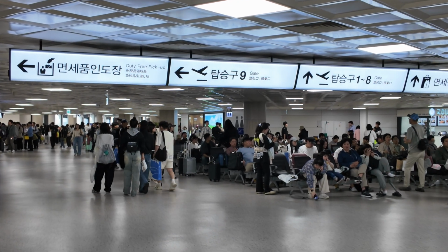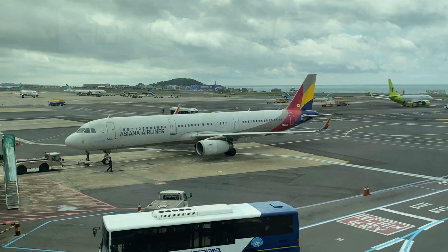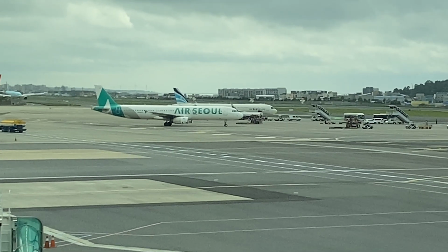Wow, this airport is overwhelming, to be honest. At least for me. It's packed, loud, kids running around. No chicken or so, but still it was so busy. But we are talking about the world's busiest air route, Jeju to Seoul or Seoul to Jeju, so no wonder it's so busy here. A little bit more plane spotting, and soon it was time to join the boarding queue for my flight to Seoul this afternoon.